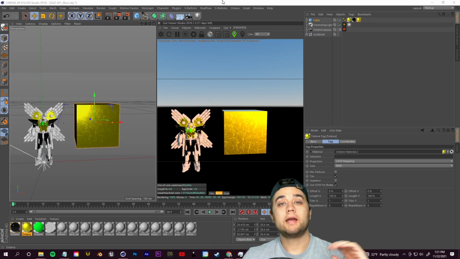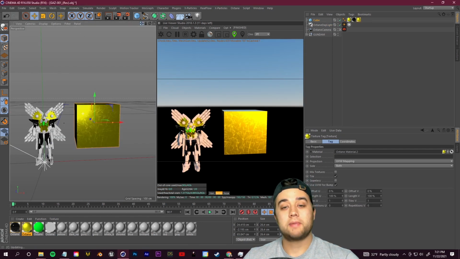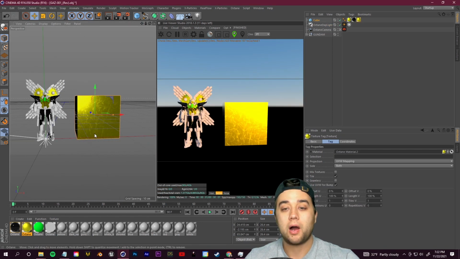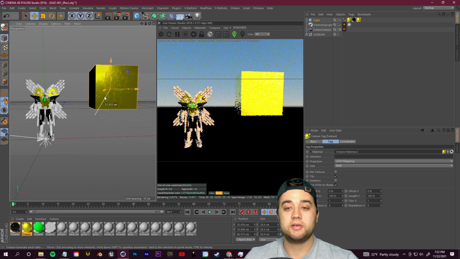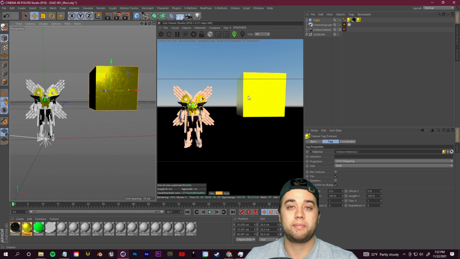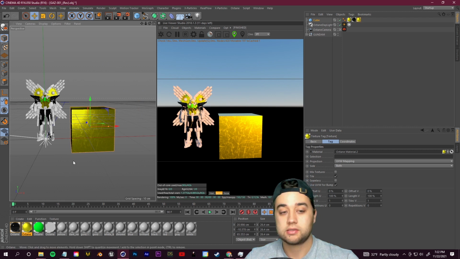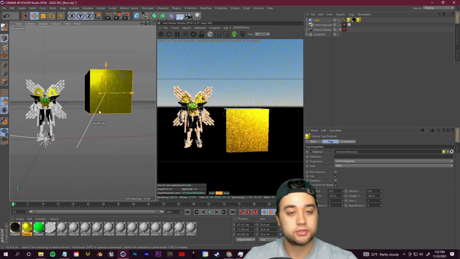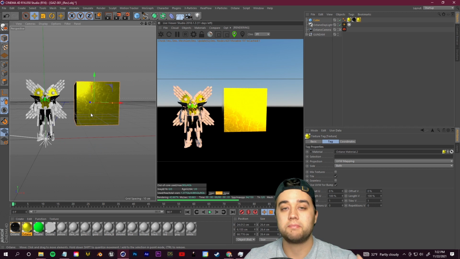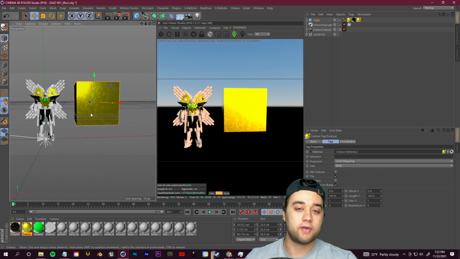Very, very important. All right, guys, so bridging off of what we talked about with the material, we're gonna talk a little bit more about environments and the reflectance of that. If I just take this cube and you see I move it to the light, it just looks like a blank SpongeBob looking block of cheese. But if we move it down here where it's not reflecting as much of the light, you can see some of those scratches, things like that. So it just shows the importance of your lighting, of your environments.